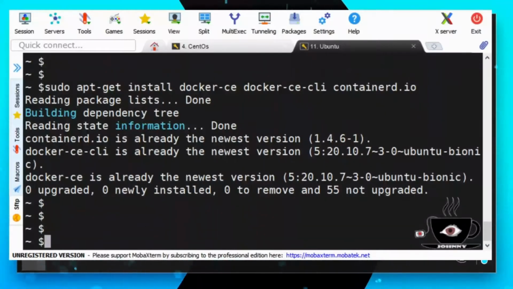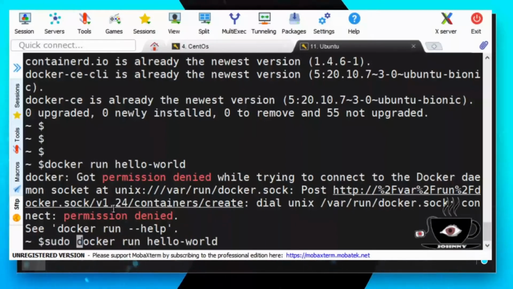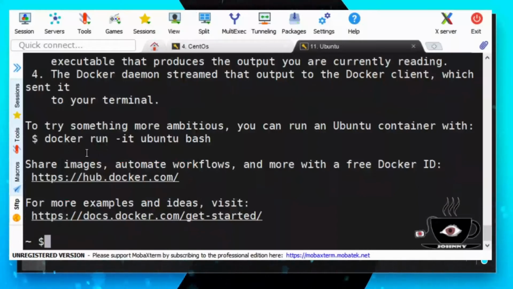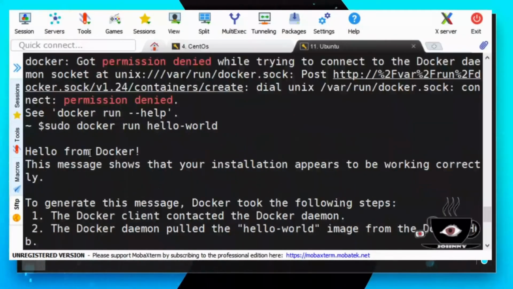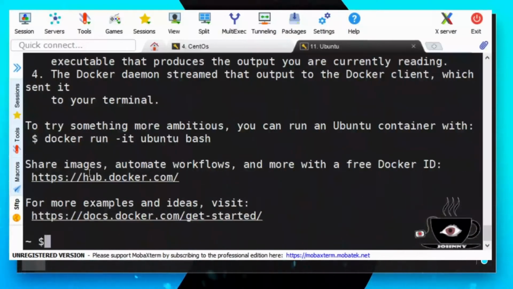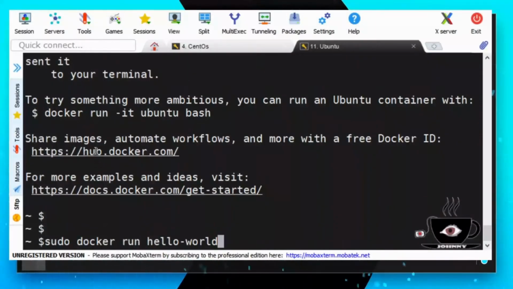Now we can go ahead and start testing Docker on here. Let's see if we don't need... oh, I'm backwards. Yep, you need to... and we're good to go. We got the hello world to complete correctly. So we're good there, people. So if you have permission denied, just make sure you put sudo up there in front and enter it in, and you should be good.